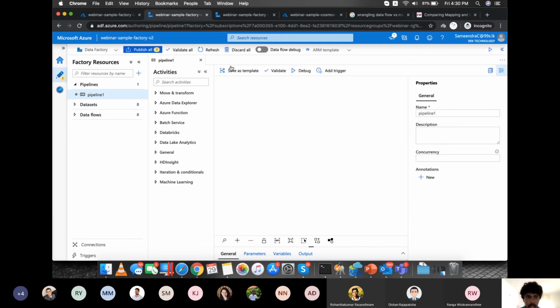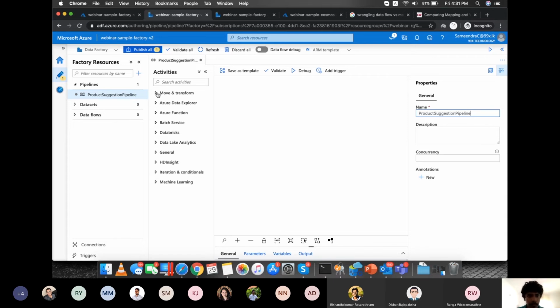So you can give this pipeline a name. Let's call it product suggestion pipeline. Let me show you why I named it product suggestion pipeline, because I actually picked a use case of suggesting products. Let me move into it in a bit.